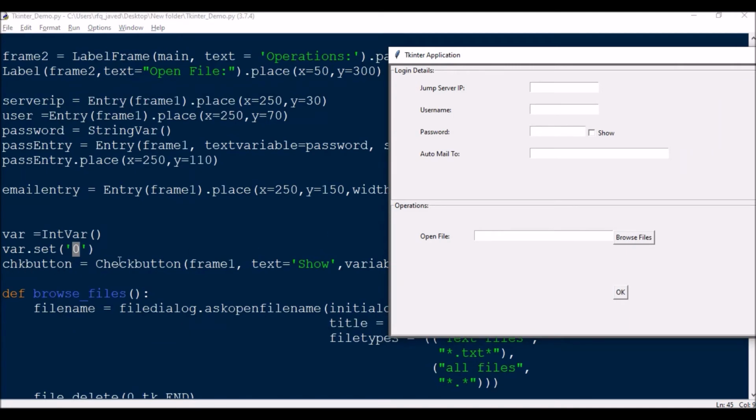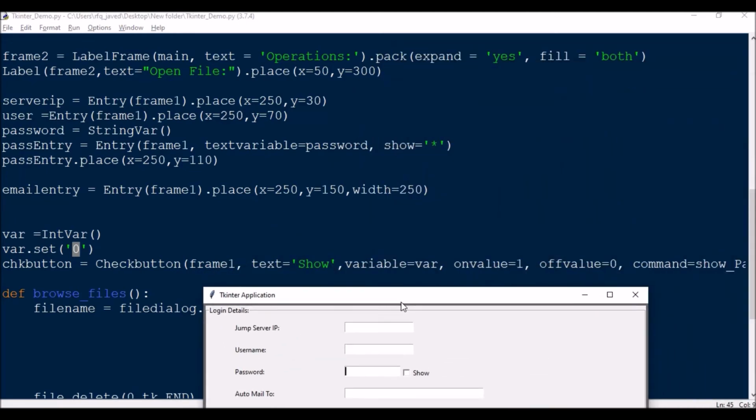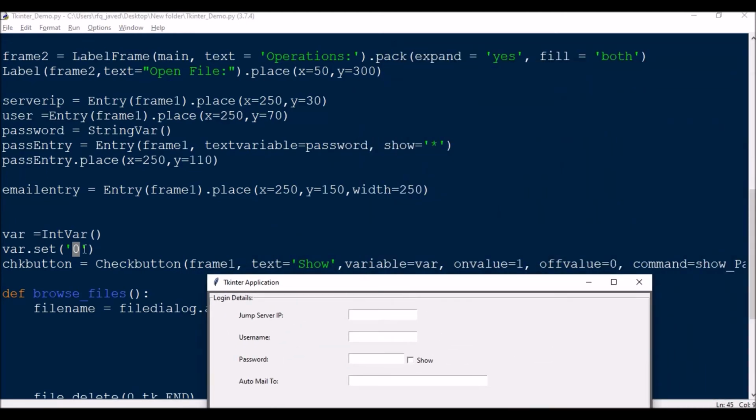Check button is equal to Checkbutton in frame1. Text is equal to show, this is what I want to define. Variable is equal to var, so this is my variable var, on value 1. Whenever I check it, it will be on value 1, and whenever it is unchecked, it will be off value 0.